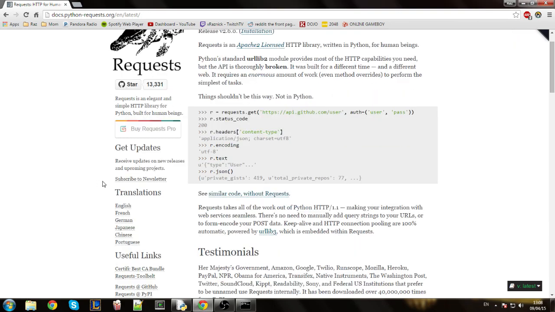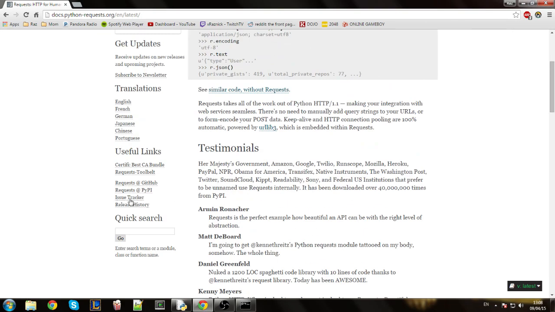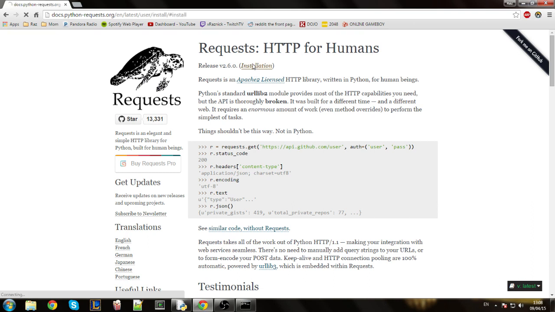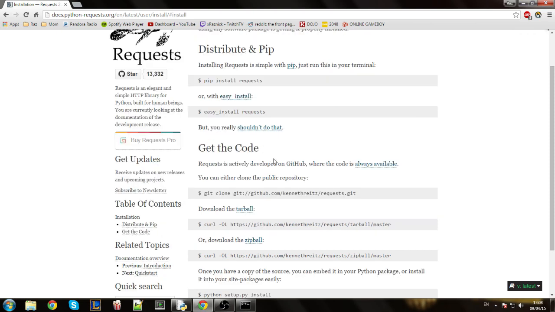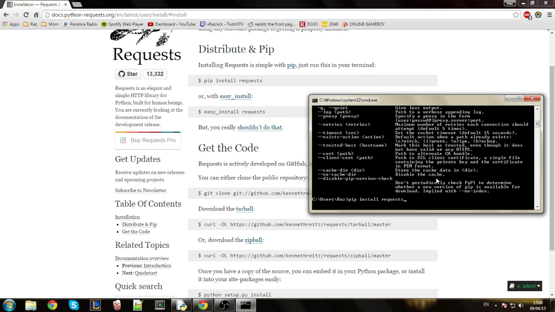By the way, I'm pretty sure you have an installation guide over here. Again, pip install requests. You can also use easy_install requests, but it is not recommended. Just download pip and use it with pip. You can also upgrade the module when it has any updates. So yeah, use pip. After you install the module requests, we are good to go.